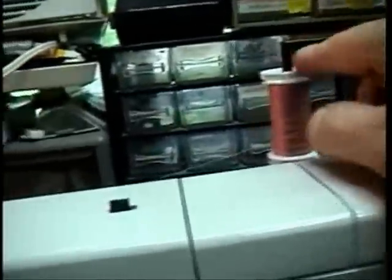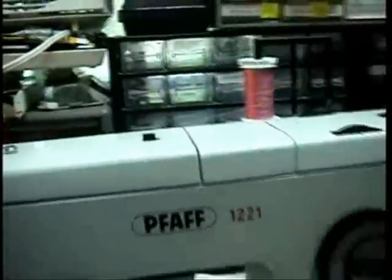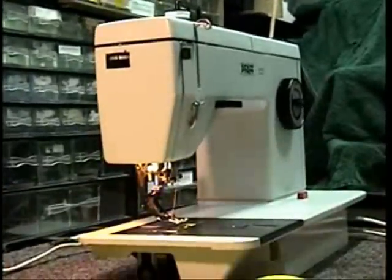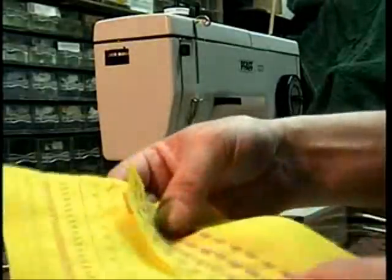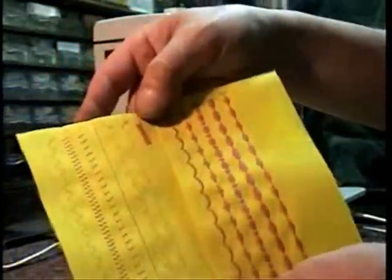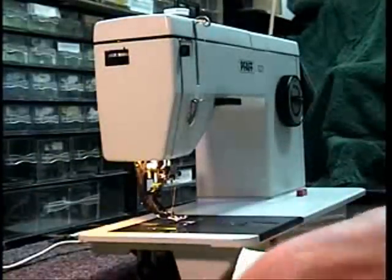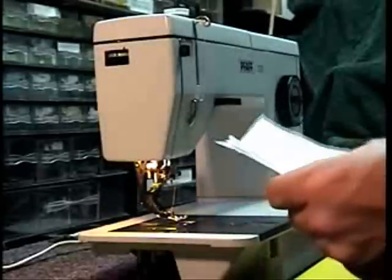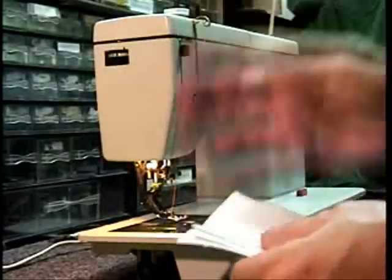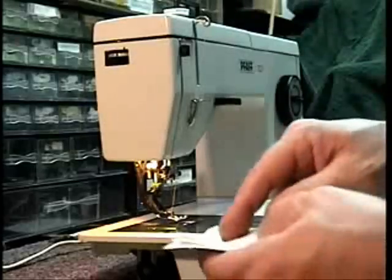Let me get this set up here. During the video you might hear the spool winding — it'll be background noise every time the machine works, so don't mind that. I'm gonna sew through some canvas. These are the patterns that I did on your machine, Dave. I got the buttonhole to work, I got all the patterns to work on your machine, so you should be happy with that. We're gonna take four layers of canvas — whenever you go through dense material like this, the machine will sound louder than normal because it's trying to push the needle through the fabric.